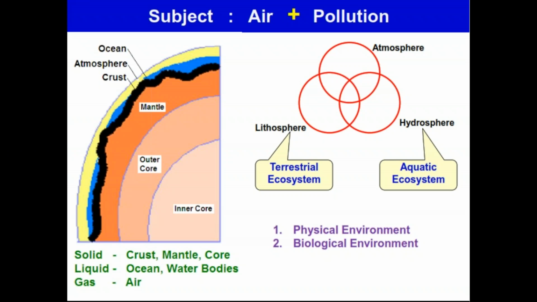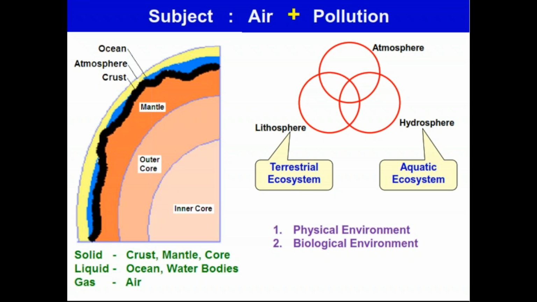In case of lithosphere, that is the terrestrial ecosystem, and hydrosphere is related to the aquatic system, the marine system or surface water bodies. Aquatic means water related, and hydro, of course, hydrogen and water, is very related, so it is coming from that only. And atmosphere has this biology, this physical environment: air, water, soil, noise, whatever we are studying under EIA, and we are putting under chapter 3.